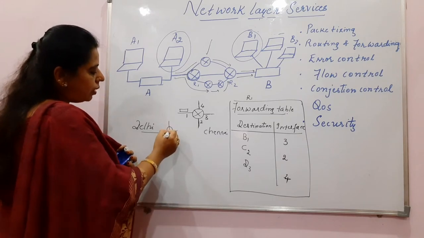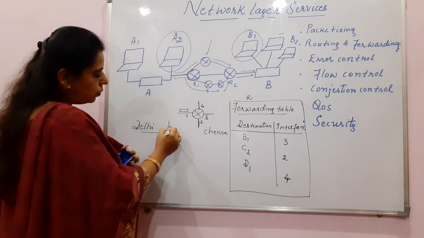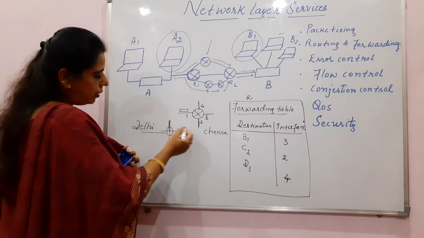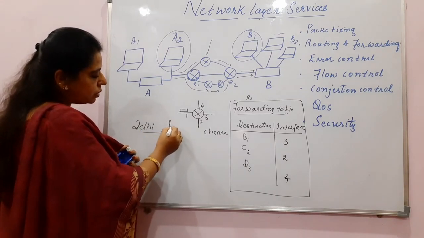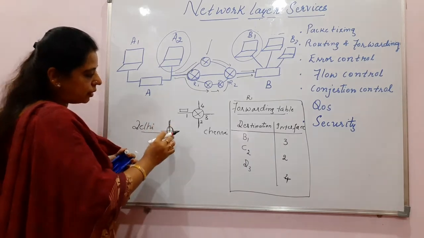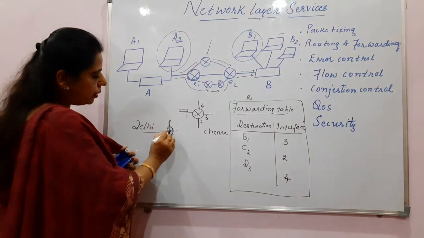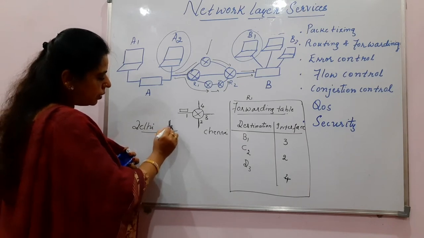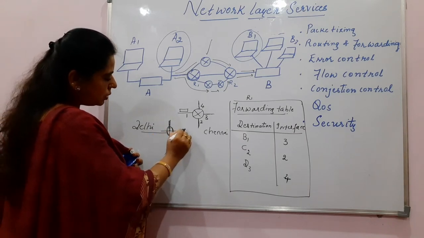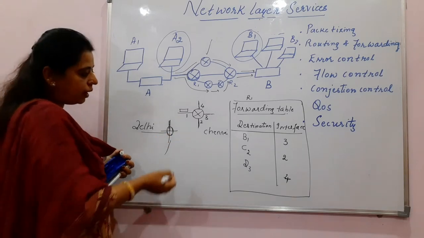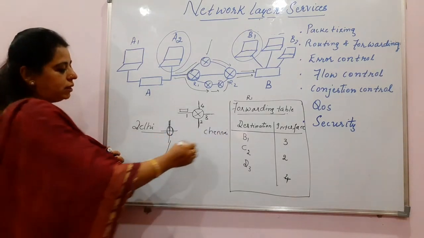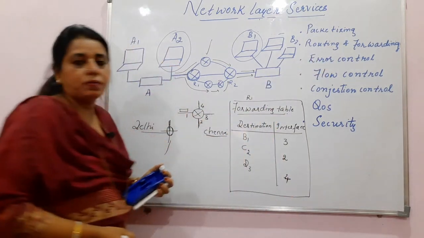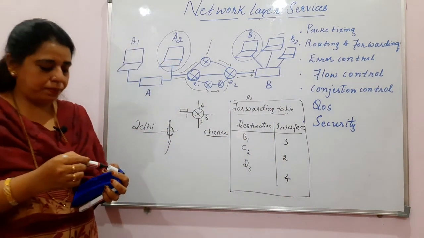So there it is very clearly mentioned that to move to Chennai, you take a left, to move to the other city, you take a right. So this way the directions will be mentioned at that particular circle. So here that person has to decide, when reaching a particular circle, whether to go straight or take a left or a right turn in order to reach the destination. Similarly, I can relate this analogy with the forwarding concept of routing.